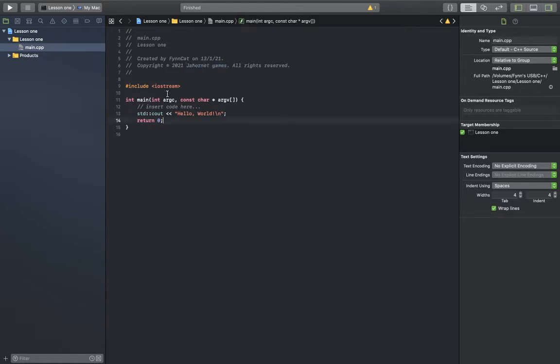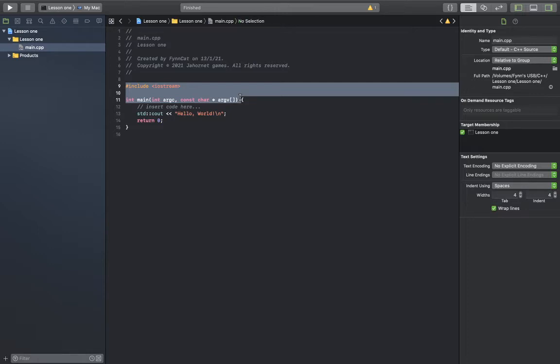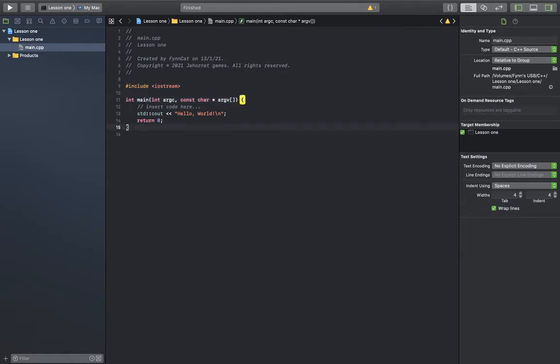Now, let's run through this. If you don't have these two lines here, would you please pause the video and write them in? Same if you don't have these two brackets here, or you don't have return 0 with a semicolon. Please pause the video and write those things in. Everything bar the grayed out bits.